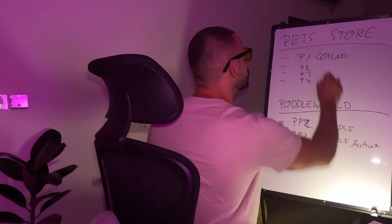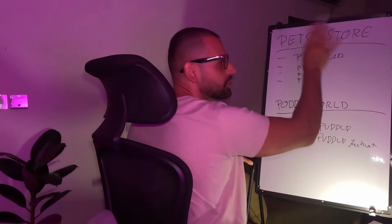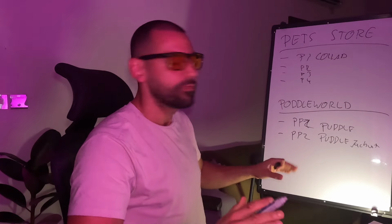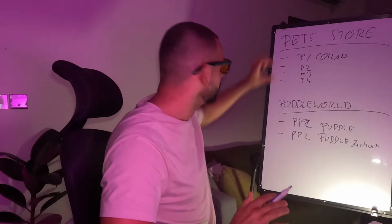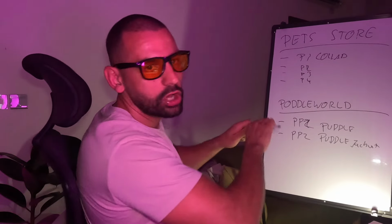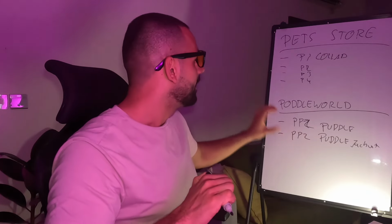So instead of having a dog jacket, or even if you have cats, dogs and everything, you don't really want a general pet store. Like I said before, you can sell all the products you sell on a pet store or dog store on a poodle store, but just market them to poodles, okay? So instead of having a dog jacket, you sell a poodle jacket. It's specifically for poodles, okay? Now you target poodle owners.